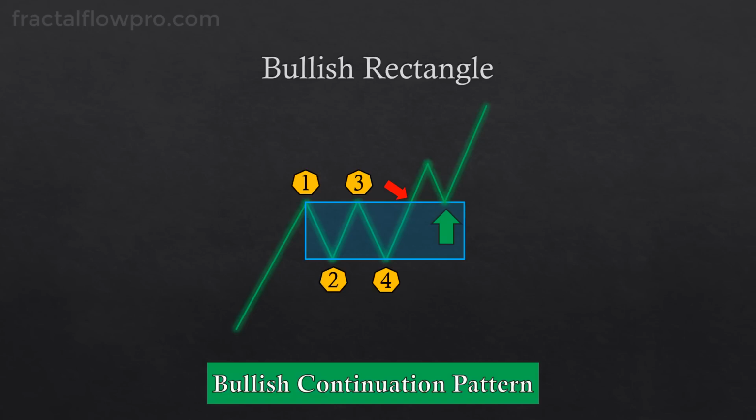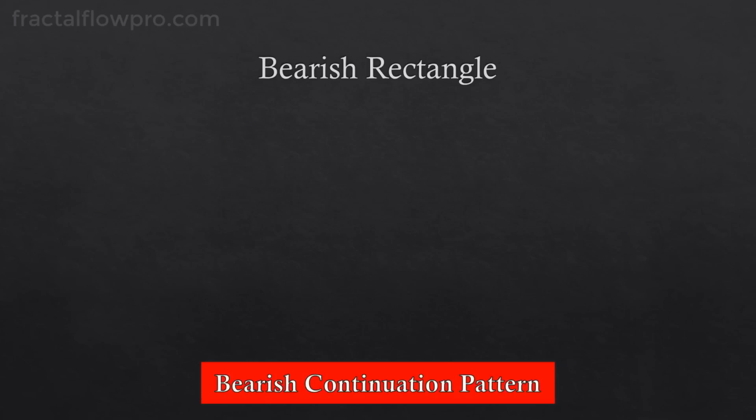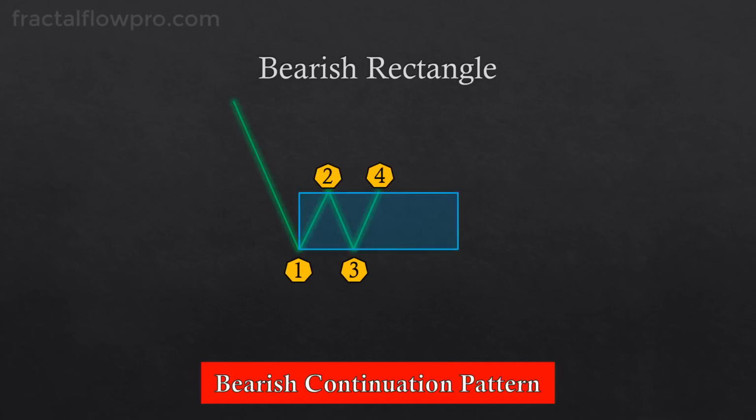Rather intuitively, we also have the bearish rectangle pattern, which happens when price is going down, and after the pattern is confirmed, price will probably continue going downwards. The logic behind the pattern and the way to trade is exactly the same as the bullish rectangle, of course. The only thing that changes is the side you're looking to trade. When price breaks below the line connecting the lows of the rectangle and retraces back to this line to test it as resistance, that's the time to open a short trade with a stop above highs 2 and 4.